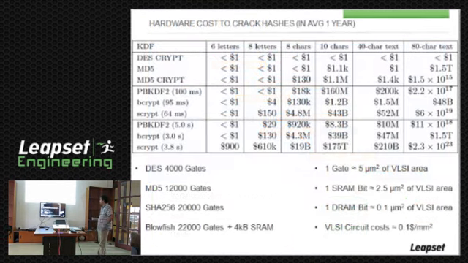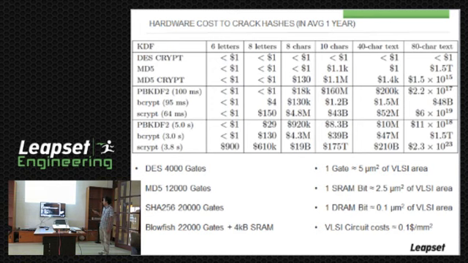This is very interesting. This is the hardware cost to crack hashes in 1 year on average. This is the cost it will take to build hardware that can crack these hashes in 1 year. This 1 year is an average value; it will take 2 years to go through the entire set of combinations.